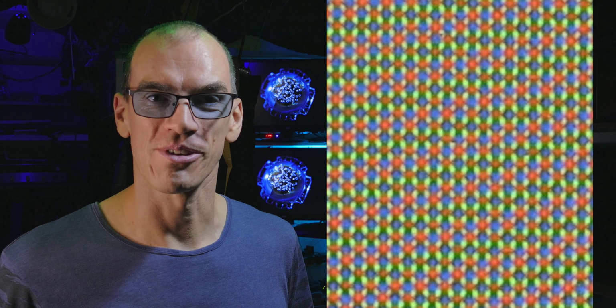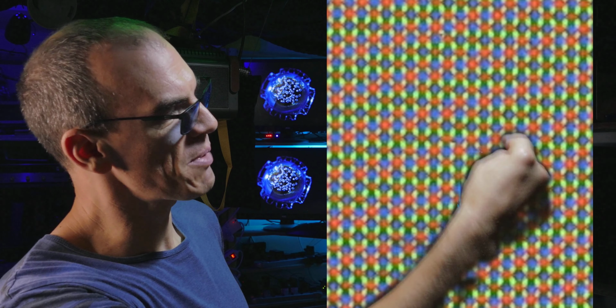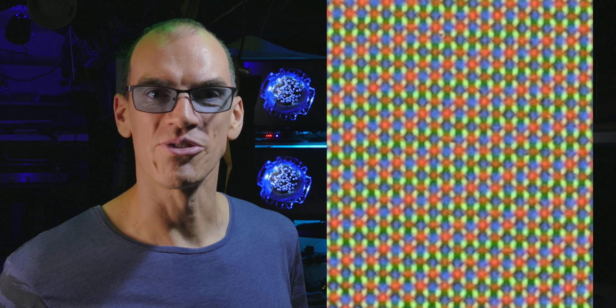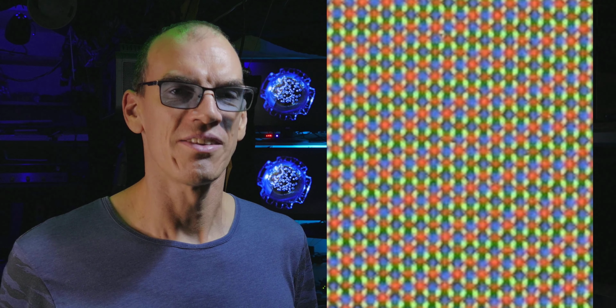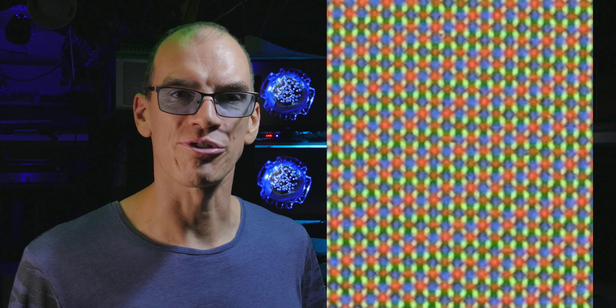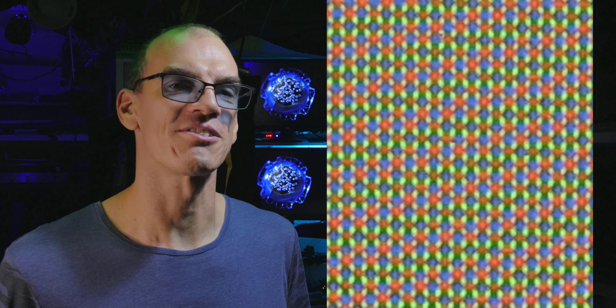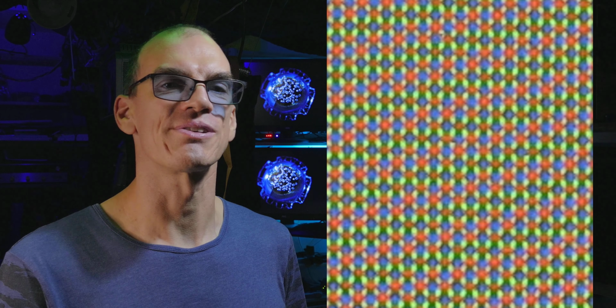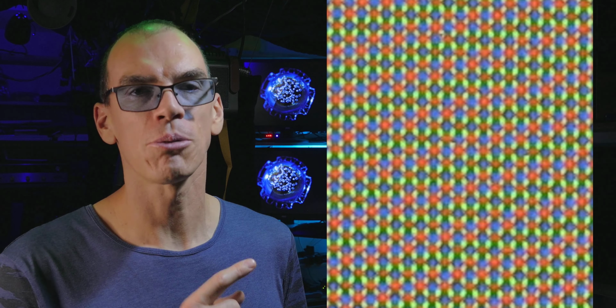One of the things that they've done really well is that the space in between the subpixels is very small. There's very little black there. This means that as hard as you look, you're going to really struggle to find any screen door effect on there. In fact, I'd go so far as to say you could probably lower the resolution of that quite a lot, and you would probably still not get any screen door effect on there.